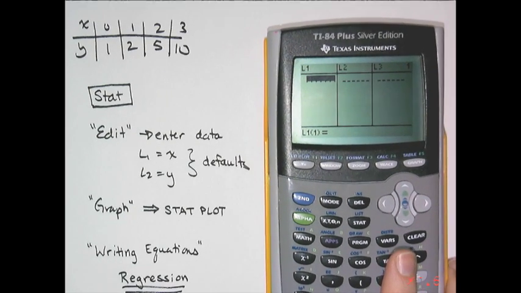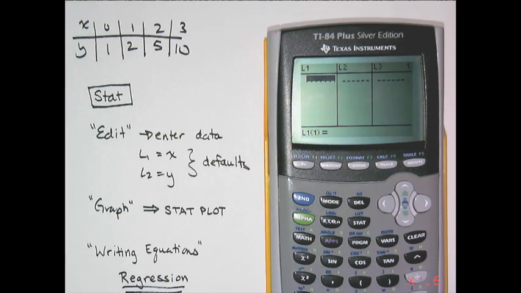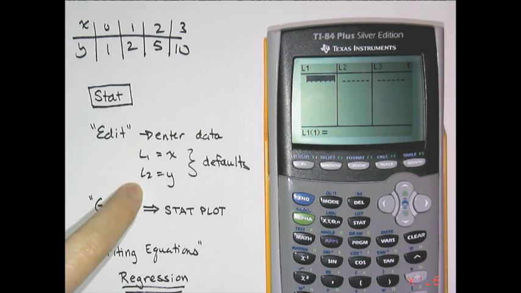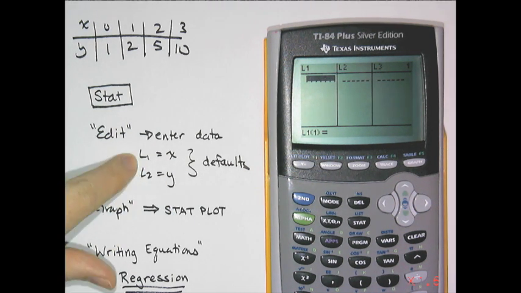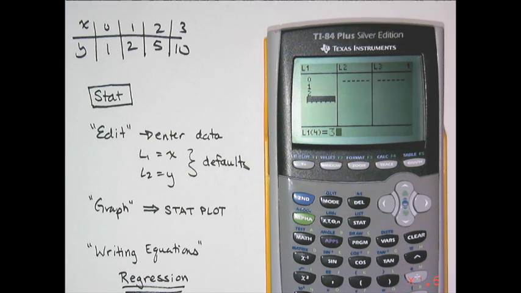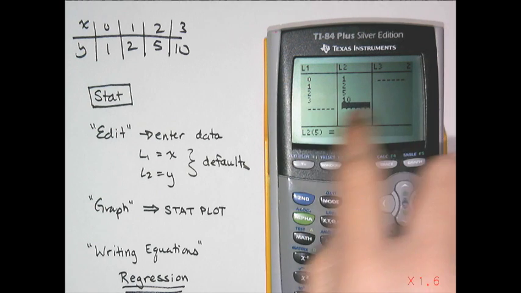Let's say I have a random table of data. The calculator is set up so that List 1 is the default X list and List 2 is the default Y list. You can use whatever you want for X and Y, but these are the defaults so they're easier to remember. I can type in my X values and the corresponding Y values, making sure each list is the same size and everything is entered correctly.